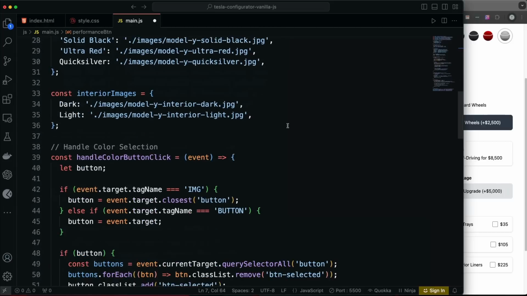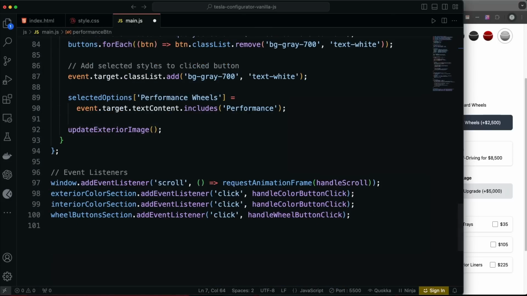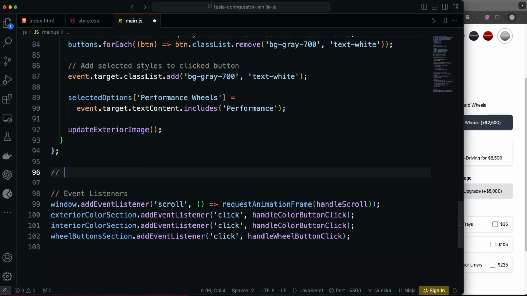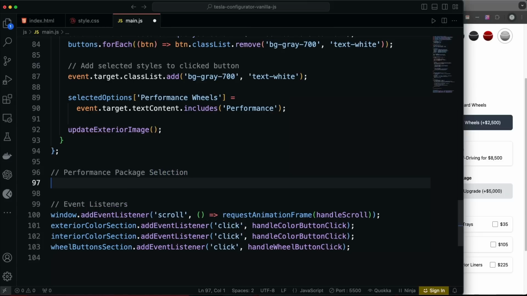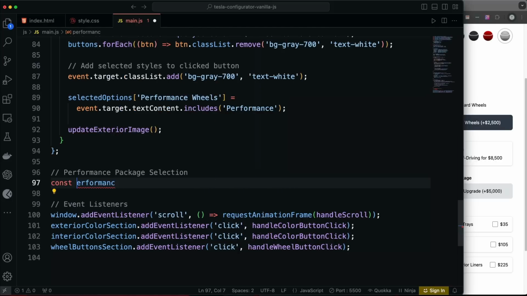Now we need a function for that. The function I'm going to call handle performance button click.